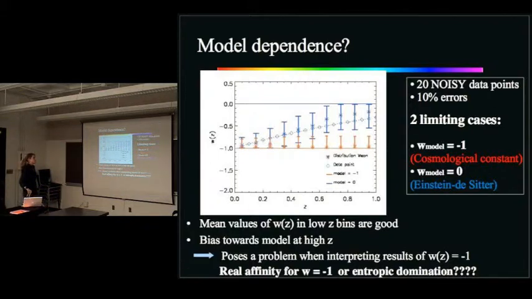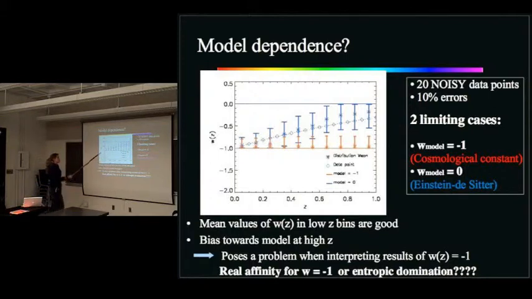So we looked at the case of 10% error bars, where we have 2 different models when we calculate the entropy. The first model is shown in red, and this is where we have W is equal to -1. That's an effective W. I actually mean M in this case, I hope everyone realizes. And then we have another case where we have W or M is equal to 0. So this is the second model. We have 10% error bars, and we reconstruct the equation of state in the same way.